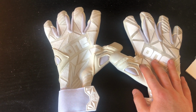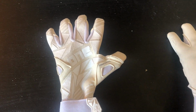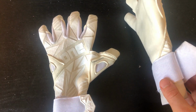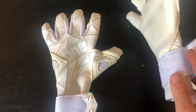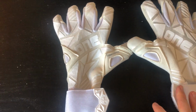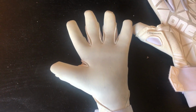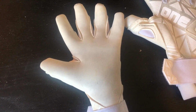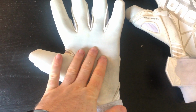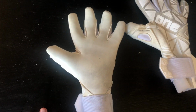I'll definitely pick up another pair or two of them, hopefully in a few different colorways when they come out, but the strap is definitely the massive issue for me on a lot of gloves, and particularly on these ones. It's definitely where they're being let down. But other than that, I've no real complaints. The thumb is really nice. Latex, I'm not exactly sure what the latex is, but it reminds me of a contact latex anyway. But yeah, really good.